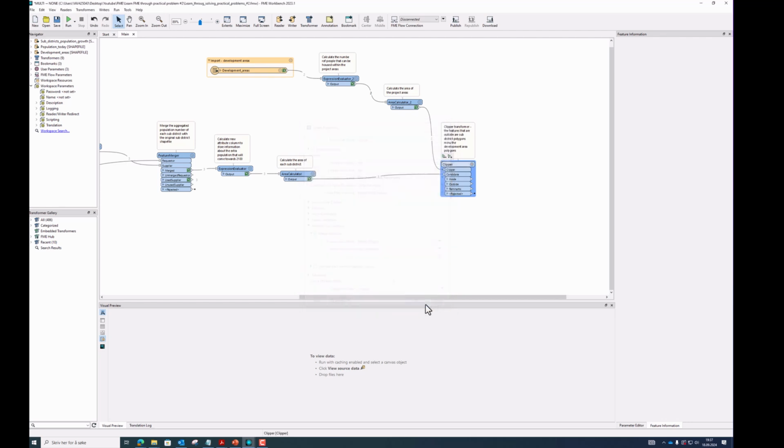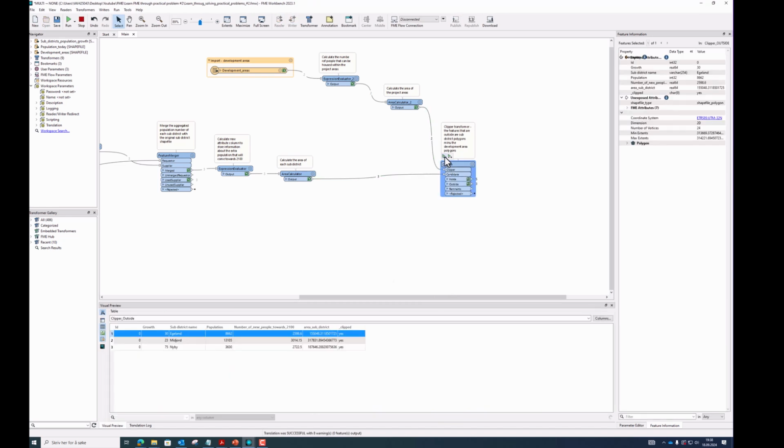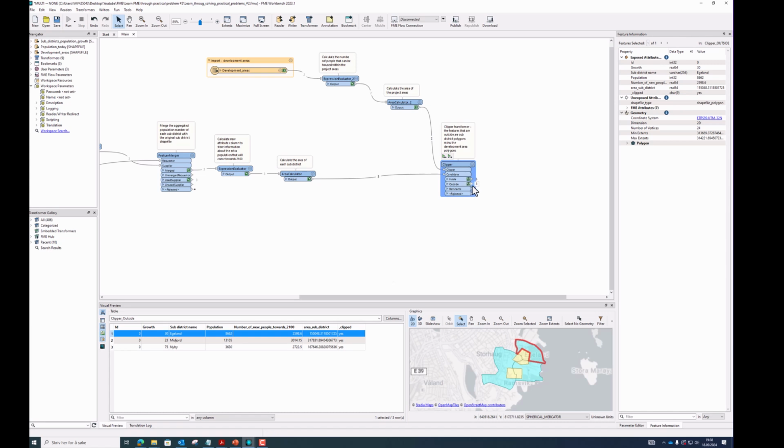So I'll press OK, and when I run this, some will be inside and some will be outside, and it becomes evident when we look at the outside that we have subtracted the project areas from the subdistrict polygons, as you can see.